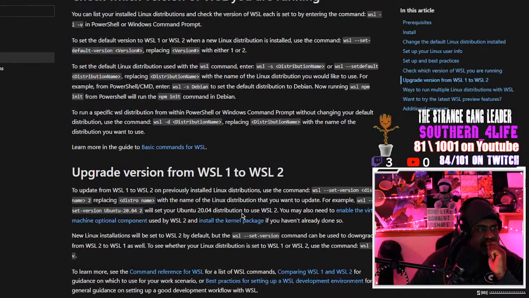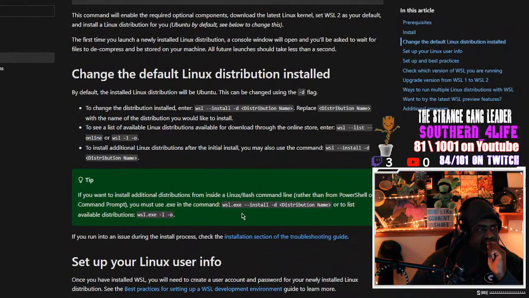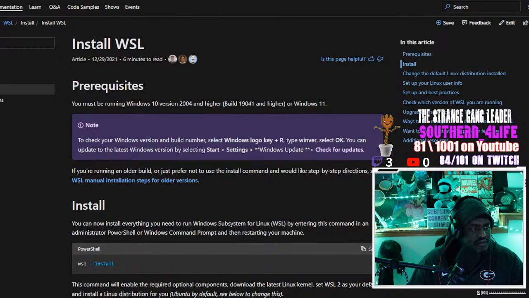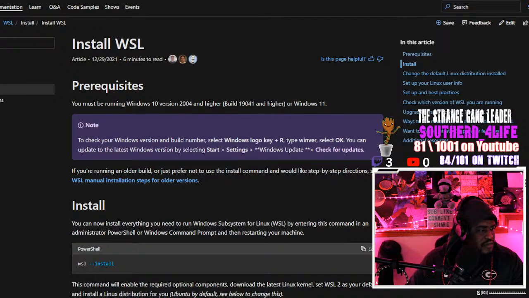So it looks like what you want to do is open up the administrator PowerShell on Windows. Hit the super key, which is the Windows key, then type PowerShell, and you should be able to right click on it and run as administrator. I have x86, and I got three of them: the original Windows PowerShell, an x86 version, and an ISE version. I think you're probably going to want the x86 version.